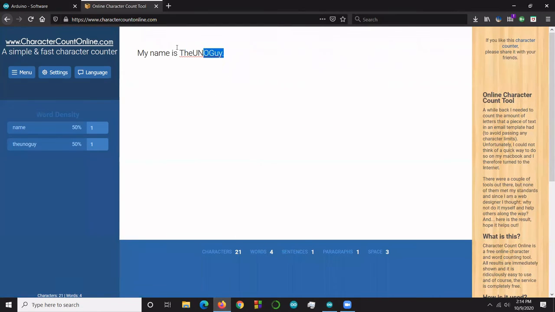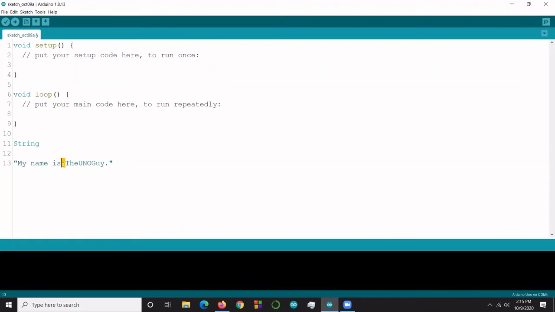Is the tool wrong? No, it's absolutely correct. White spaces, the blank spaces here, are counted as characters. So if you add them up, there are two blank spaces. So 19 plus 2 is 21. Blank spaces are counted as characters.